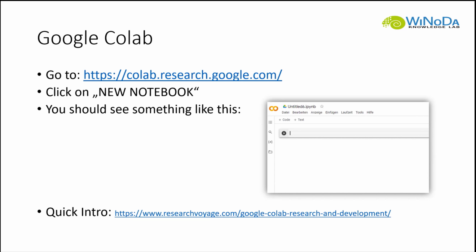I can also add annotations or explanations to it. You will see in a minute how it looks. And I can then step by step build up not only my big program that at the end I want to have, but I can go through each of the steps and make it better, improve it, change it, and then see how my whole program is evolving over time. I put here also some links. There are hundreds of others, probably thousands, where you can get a quick introduction to this Colab framework. But if you Google for it, you will get many links where you can get more information.